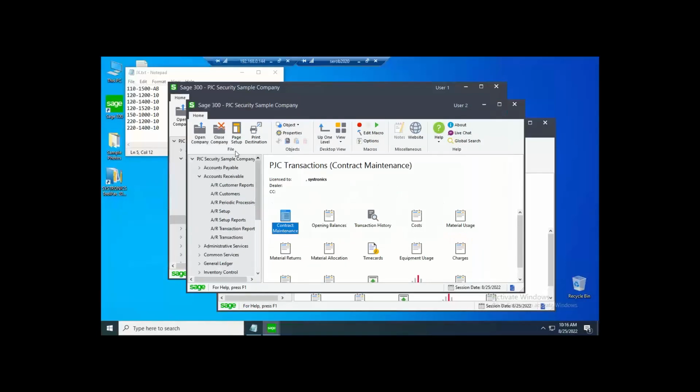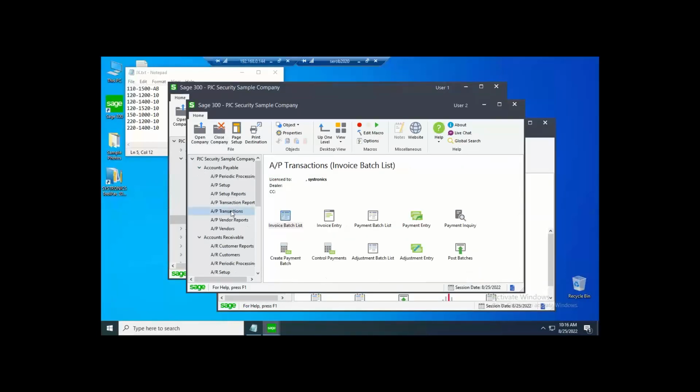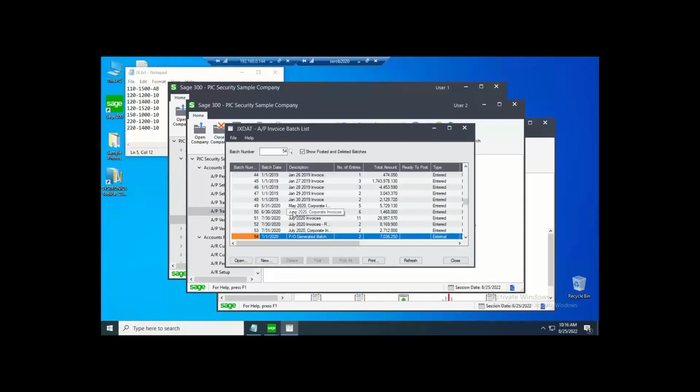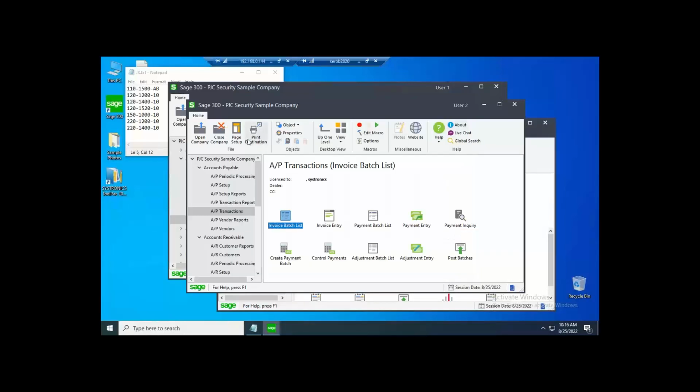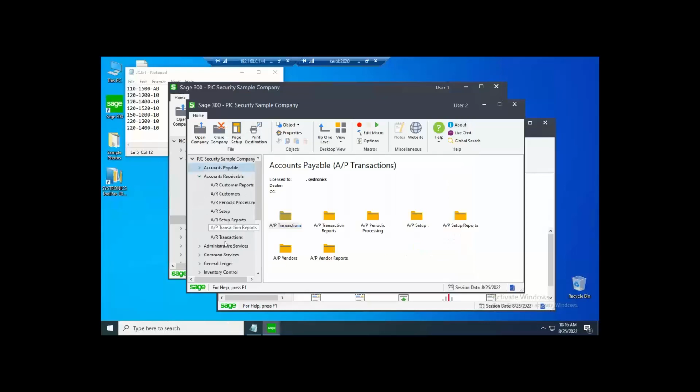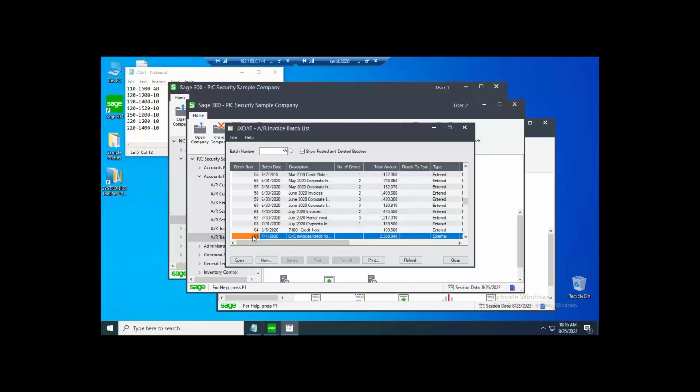And now let's go by user 2 and open the batch list. The last batch is 65. These 66 and 67 batches are not shown here at all. What does it mean?